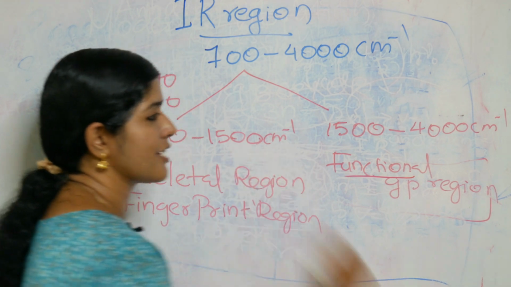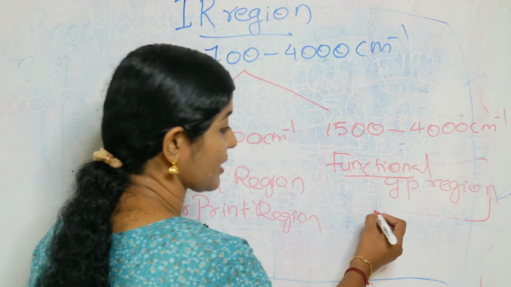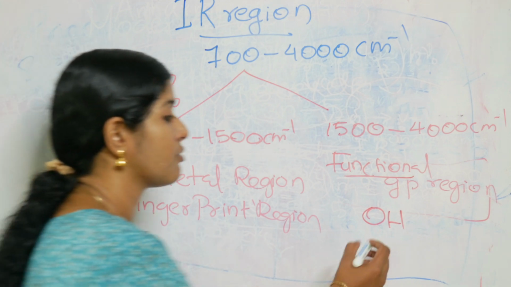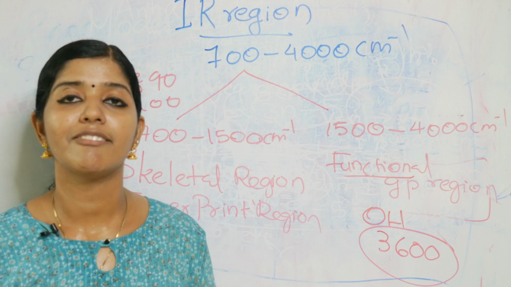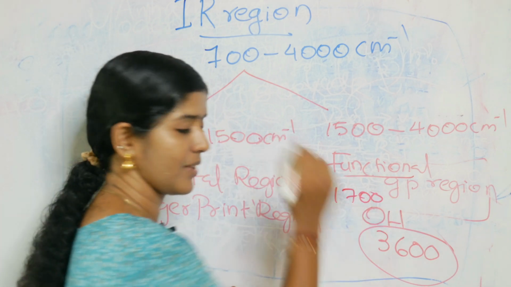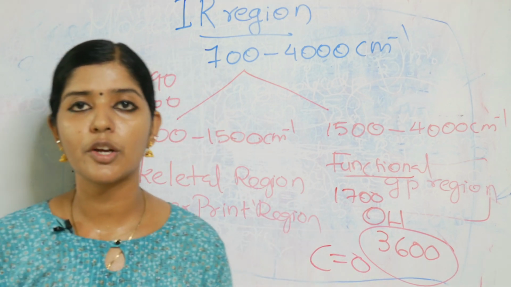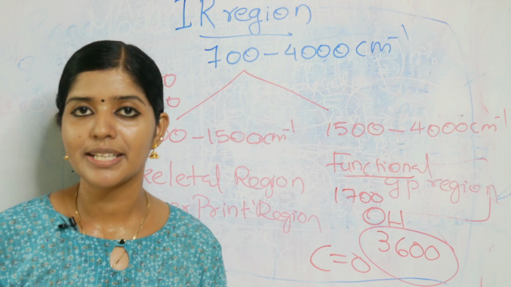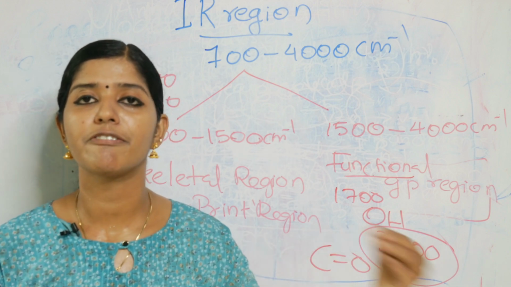Next is our functional group region. Functional group region means that, depending upon the functional groups, we'll have different peaks in that region. Say, for example, if an OH group is present, then mostly I'll have a peak in the range of 3600. This is the functional group region of OH. If we have a peak in the range of 3600, then we can conclude that our molecule must have an OH group. And if we have a peak at 1700, then our molecule must contain the carbonyl group, sorry, not carbon monoxide, carbonyl group. So if a carbonyl group is present, you will have a peak at 1700; if an OH group is present, you will have a peak at 3600. That is our functional group region. Depending upon the functional group, you will have different peaks in that region.